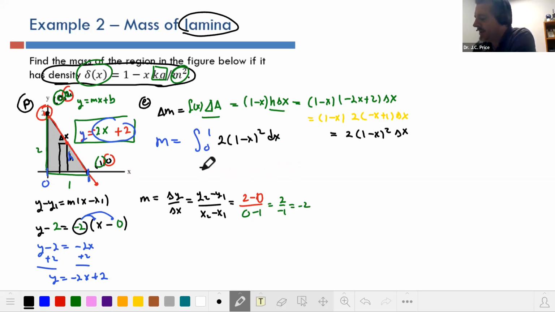And so then this is going to be equal to, and now this one you can actually integrate by guessing and checking. So check it out. I would probably guess 2 times 1 minus x and then cubed divided by 3. This only works if you have a constant up there. And I'm going from 0 to 1. But then when I check it, I'm looking to see what the derivative of that guy is. So when you take a derivative, that 3 is going to pop down there, and you're going to get a 6, but the divide by 3 is going to give you back to 2.